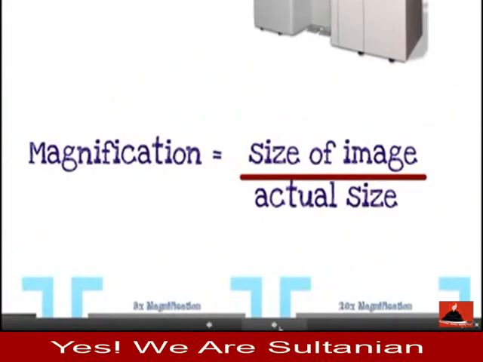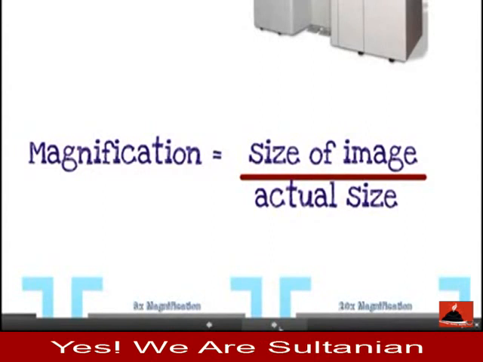So here's a formula for magnification. Now I don't think you really need to remember this. I think it's pretty intuitive actually. Magnification is the size of the image, the size it appears under the microscope, divided by the actual size. And that makes sense. If you think about it, we can rearrange this formula a little bit. If we take the actual size times the magnification, that's how big it appears to me. So the actual size under medium power would be the actual size times 100, which is how big I'm actually seeing it.